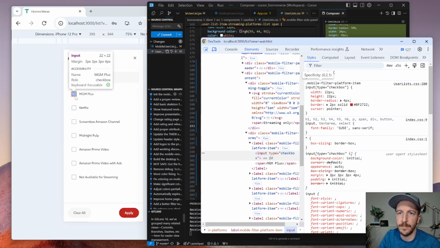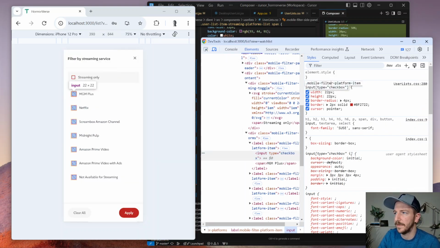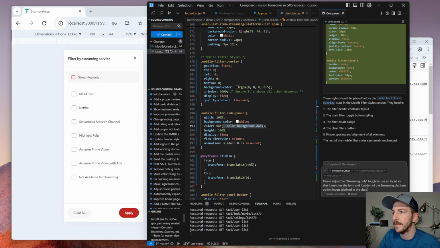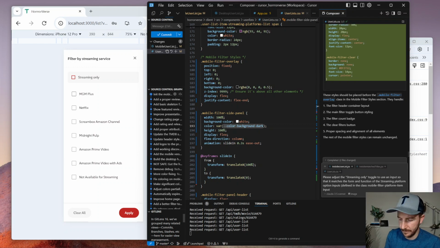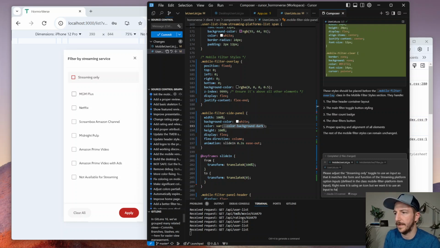I try to give it more information than it probably needs, but we'll say this. Right now it is using an icon, but we want it to use an input to handle its function.